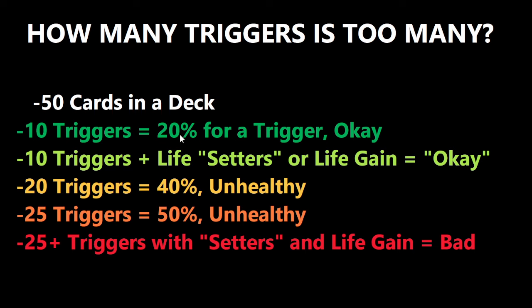10 triggers. So if you have 10 triggers in a 50-card deck, 20%, 1 out of 5 of the cards in your deck will be a trigger. Okay, that's the theory. That's the logic behind it. And honestly, I think that's okay, right? Like, that's fine. That means, theoretically, just going off theoretical science here, you will have 1 trigger in your life. So, okay, that's not too game-breaking, right?